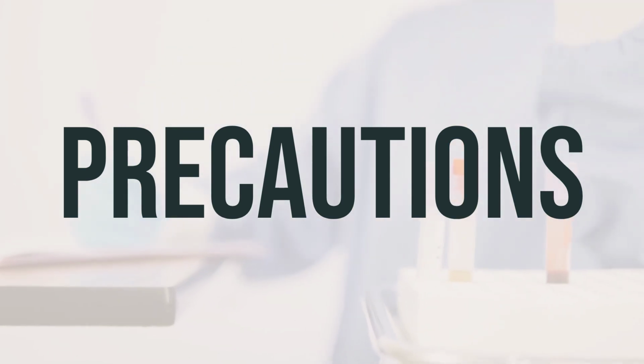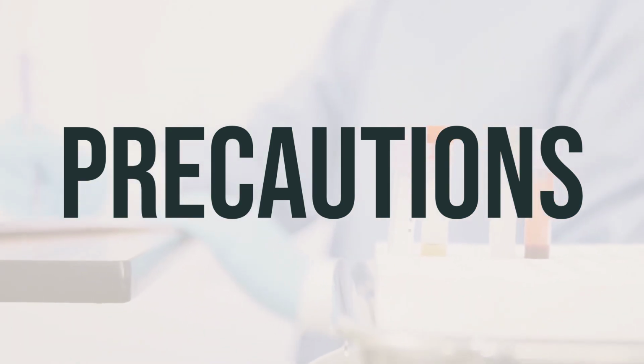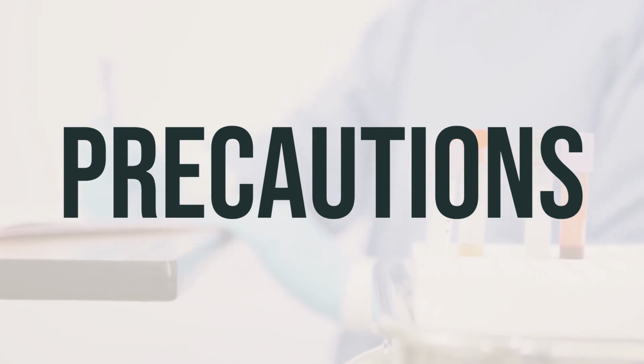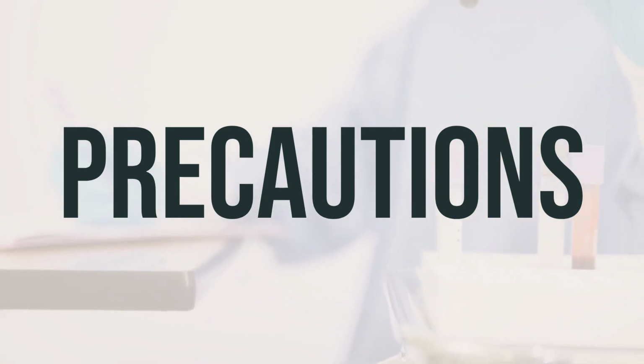Epirubicin may also make you more sensitive to the sun, so it's best to limit your time outdoors and use sunscreen. If you are planning to have surgery, be sure to inform your doctor about all the medications you are taking. It's important to note that older adults and children may be more sensitive to the side effects of this drug. This medication can also affect menstruation and may cause premature menopause in females.